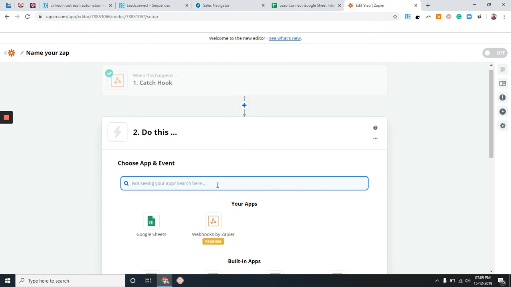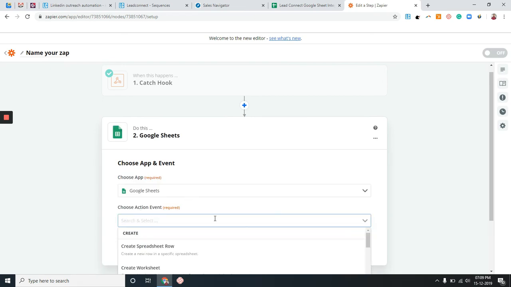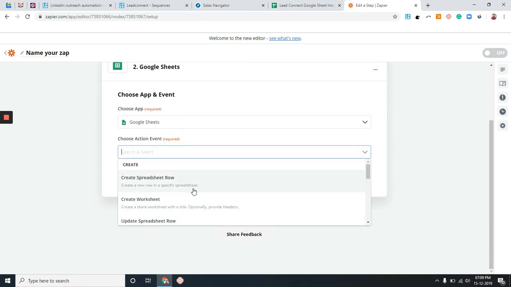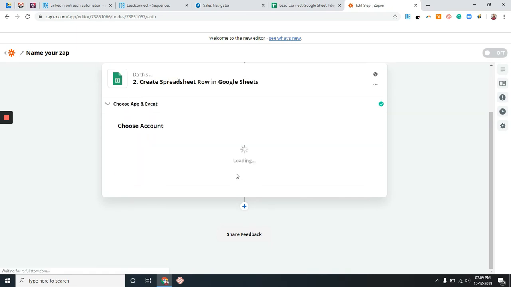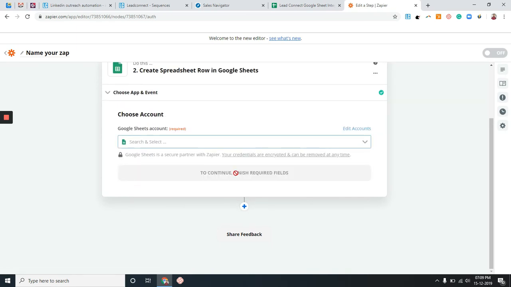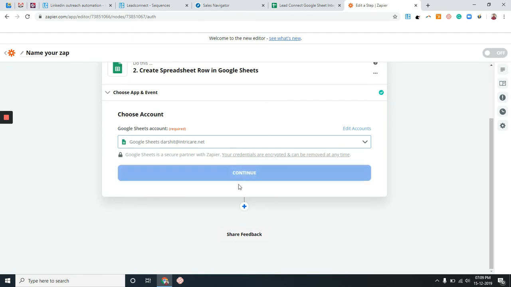Okay, so here in Zapier, we need to search for Google Sheets. I already have it here, and choose the event. So I'm going to create a spreadsheet row. I'm going to create a new row. And okay, so now it is asking me to integrate my Google account. I already have connected it.